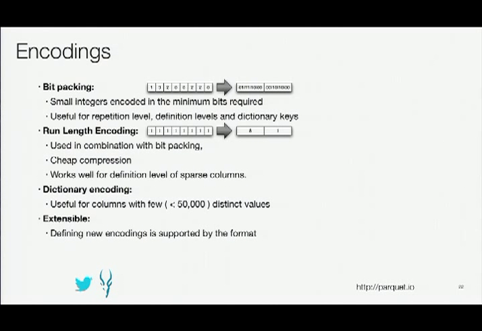So we have what we call the default encoding, which is essentially the most efficient to decode for the machine architecture, the little-endian encoded value. On top of that, we currently have three encodings that can be used instead. The first is bit packing, and this is well suited for columns that have values with low max values, so a small bit width can be used to represent the value. An example of these columns would be the definition and repetition levels that Julien talked about, also bools or enums, where you know there's only a handful of possible values to start with.